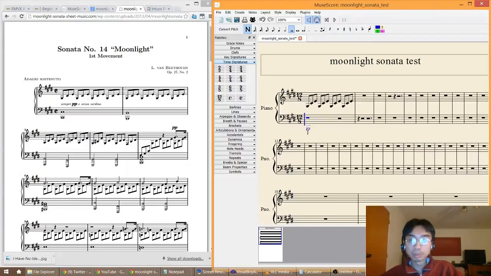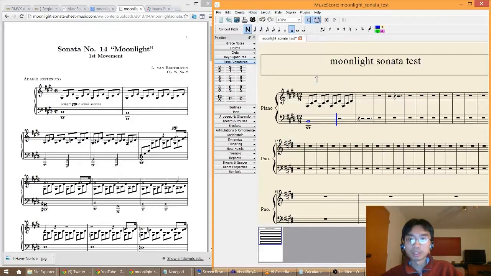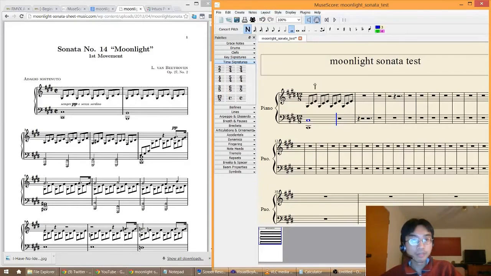If I just put that, and then 7 above. That's not... oh, it's 8 above, my bad. Layout, notes, add interval, 8 above, octave above. Okay, that's correct, I think.